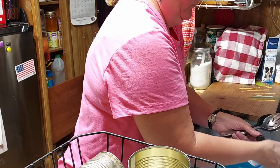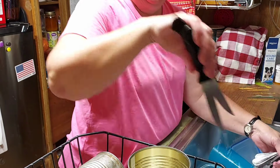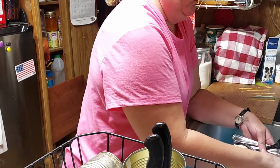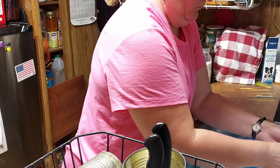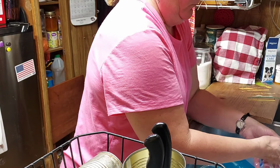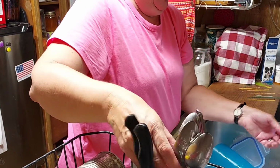And so here I'm just washing these dishes, just mundane little tasks that we all have to do. Well, if you don't have a dishwasher, I guess you have to. I don't mind washing dishes, honestly.